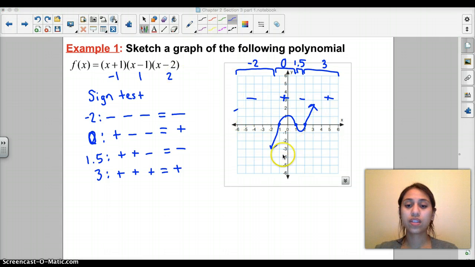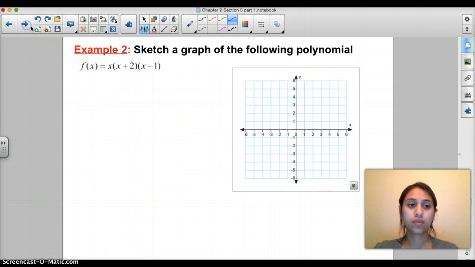So as you can see, this is a graph of a cubic polynomial, and I knew it was going to be because of the way it was factored, and you can see that it gives us 3 different roots. So that's how I knew that this was going to come out to be a cubic polynomial. So I'm actually going to skip this one. We can cover this one in class, but as you can see, it's factored into where it would have 3 roots, so it is going to be a cubic graph.